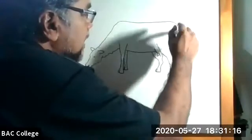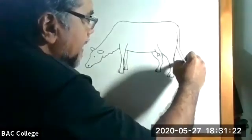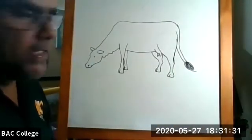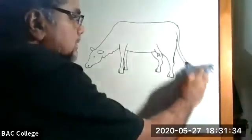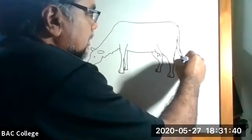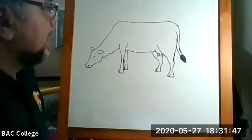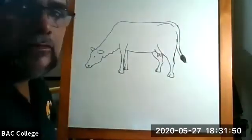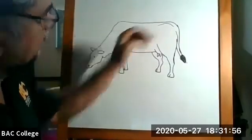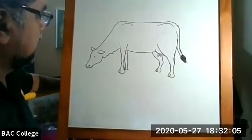Okay, and so yeah. Let's get the tail. Okay, quite long the tail is. Maybe we should shorten it a little bit. It doesn't have to be that long. Okay, here we go. And then you can also get a little line here to show the back part of the cow where the bone is, all right? And here also you can do the same thing. This is where the bones are, okay, of the cow.